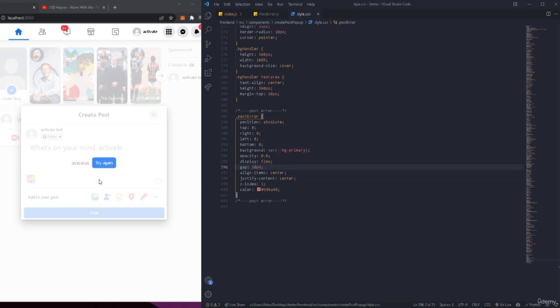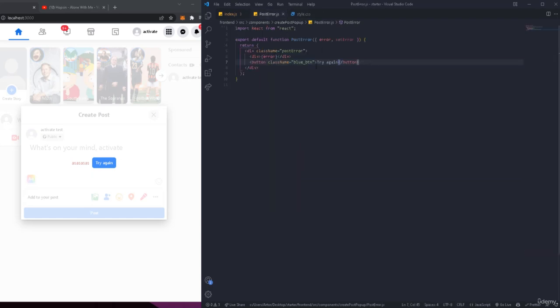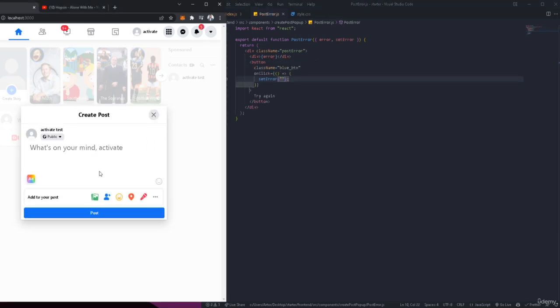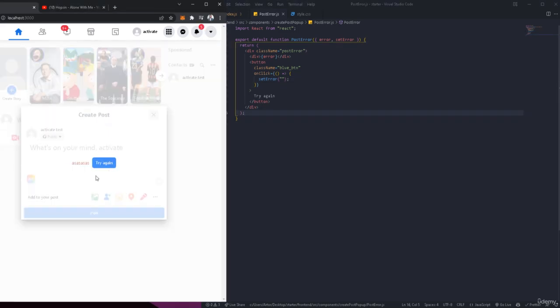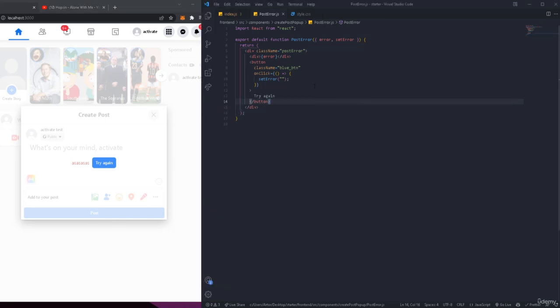As you see, this is how it is, and we're going to click try again. This is going to remove the error and then remove the whole div. So we can go back right here. On click, we can simply go and set error to nothing. So when we click on here, the error is going to disappear. We may refresh because we have a set error, so it's going to show. So we have it. No matter where we are, at any stage of the post, this is always going to look from top 0, left 0, bottom 0, right 0. This is going to be very cool.